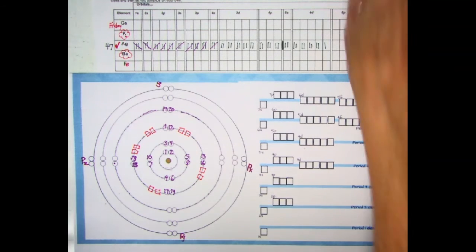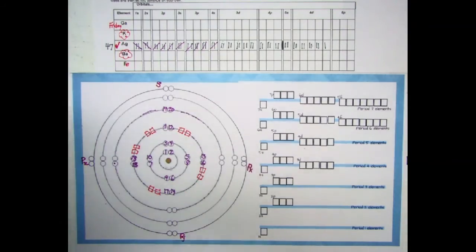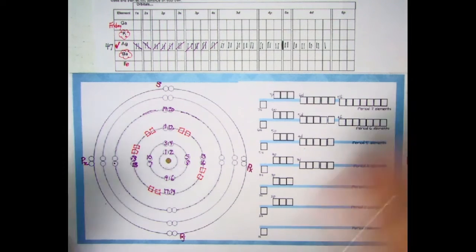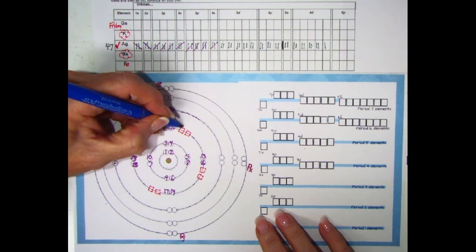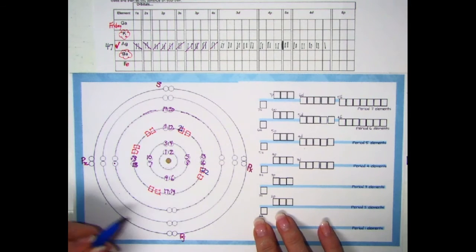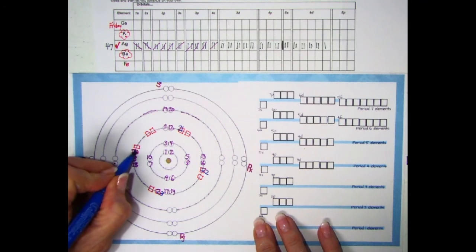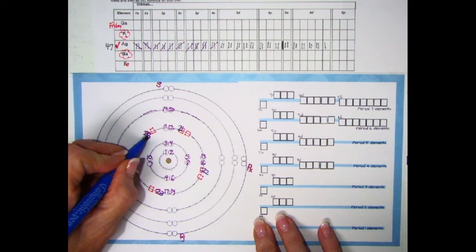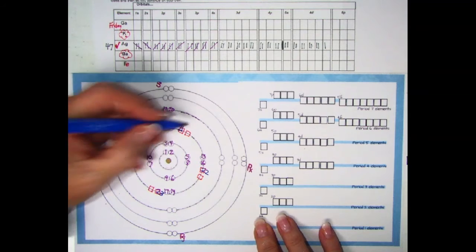So what we want to do is we want to go, because this is 21 through 30. So let's put them in here. All right, so here goes, let's see if I can do this with, if I've got a blue that will work. 21. 22. 23. 24. And 25. So that's the first one in each of those.